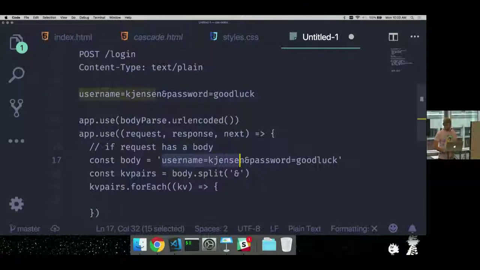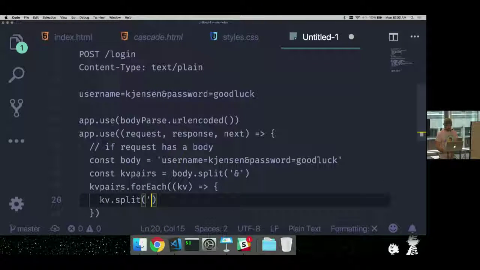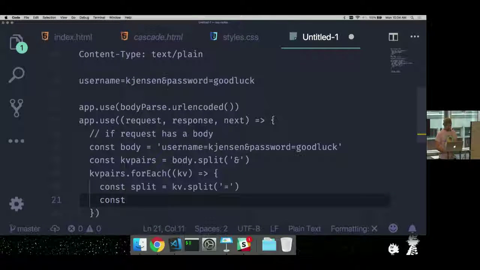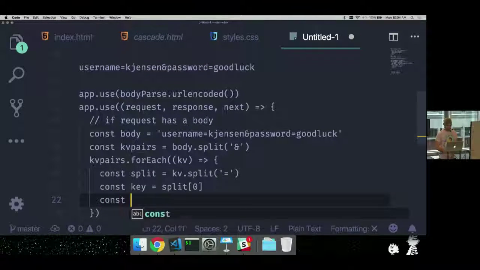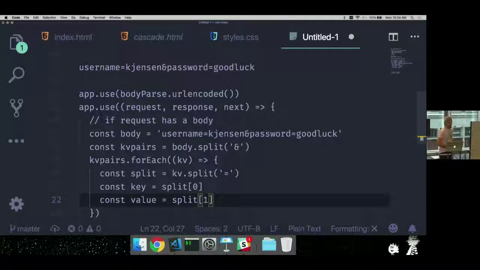It looks like this in this case: username equals K Jensen. And I split that further. Let's say kv.split on the equals sign now. Okay, so now I've got the key equal to split 0, and the value equal to split 1. Now the key is username, and the value is K Jensen.